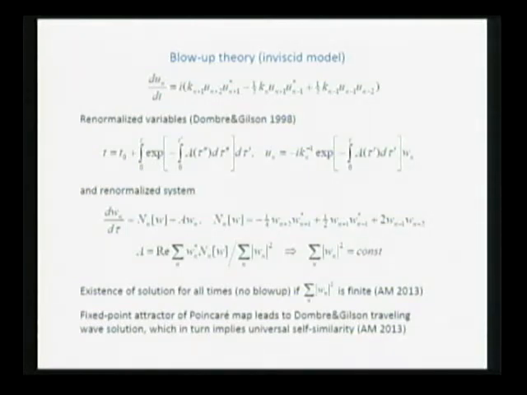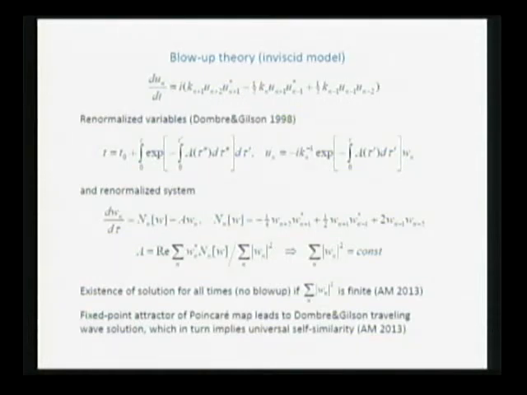It conserves the L2 norm, and this is the essential element that allows us to prove existence of the solution for all time. So there's no blow-up in the renormalized system. You have global existence and uniqueness of the solution. But now this new system is made for the renormalized time tau. For all tau we have a regular solution. But when tau becomes infinite, it doesn't mean that t becomes infinite. Actually, it's the other way around. When tau becomes infinite, t gets to a certain constant value, and this is the blow-up time.